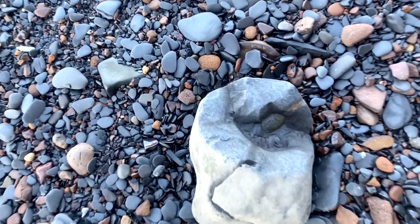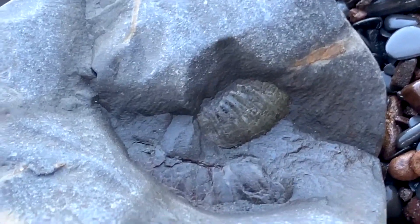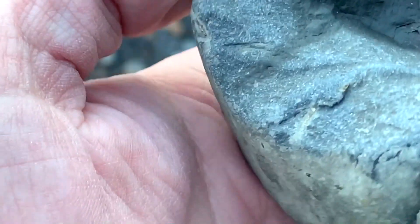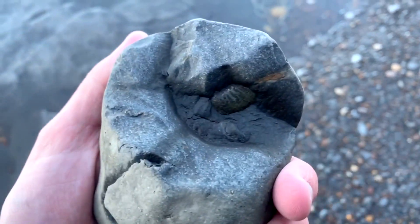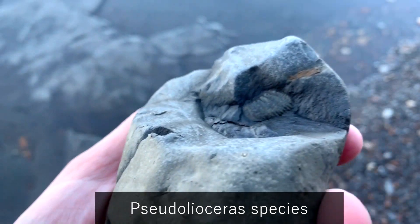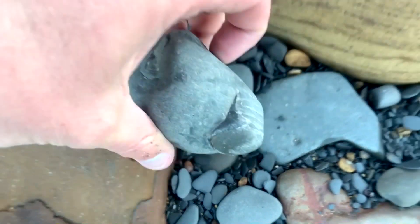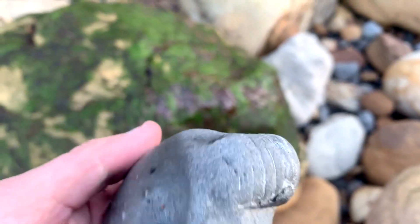First find of the day - there's definitely an ammonite inside there, I'm going to zoom in right now. I'd imagine it's a pseudoceratite; it seems to have already opened up as it's fallen from the cliffs. There's a belemnite phragmacone on the floor, just a part of one - the rest has worn away.